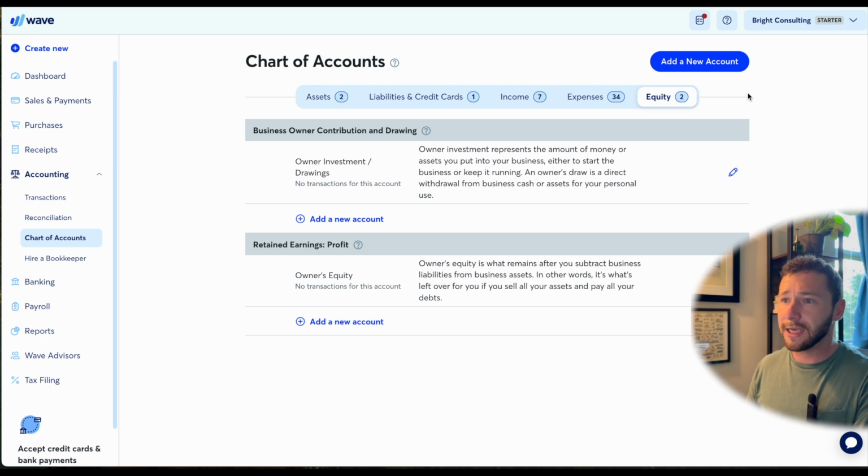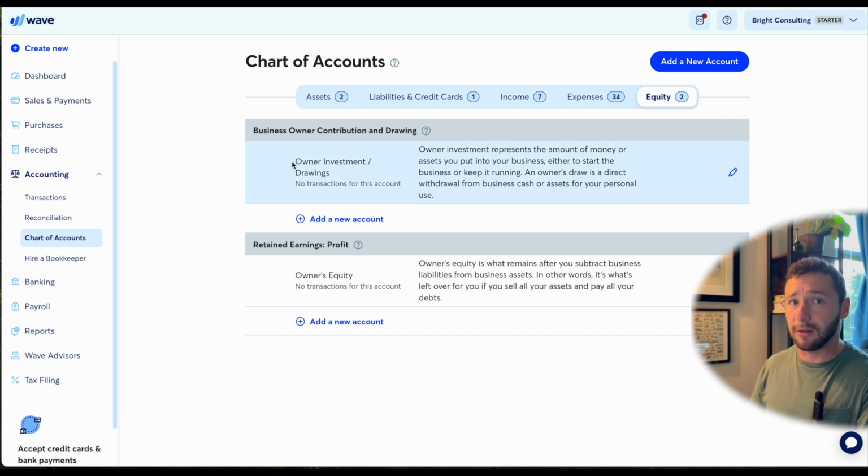But the one account that you're going to deal with a lot, and this is a mistake I see a lot of businesses make when they try to do their own books without an accounting background, is this category of owner investment and drawings. This is you as a business owner, your personal money going in and out.